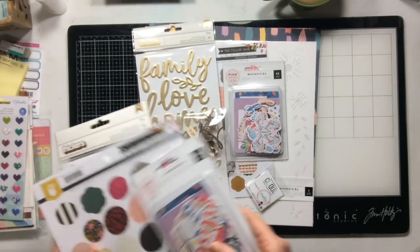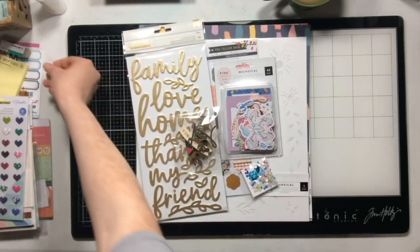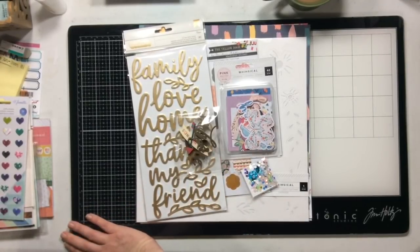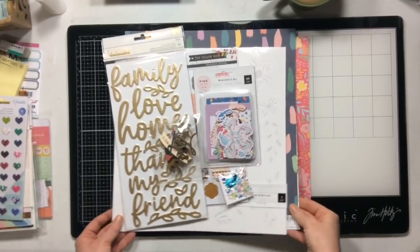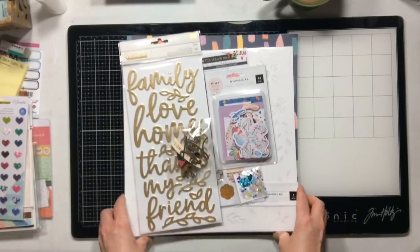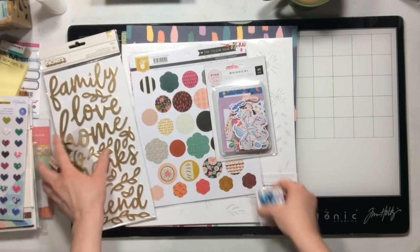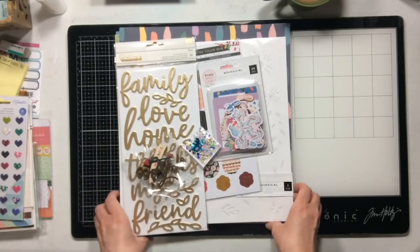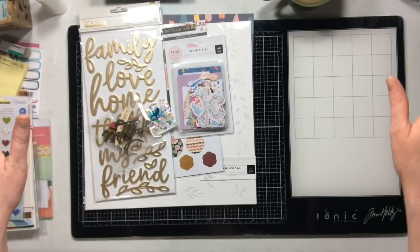So because there's so many add-ons in the shop this month that kind of go with the kit, if you're someone who doesn't want to sign up for a subscription, you can kind of go through the add-ons and the products in the Clique Kit shop and create your own little mini kit, which I think is nice. So if you like everything in the kit, but you'd rather not have the wood veneer, you can just go ahead and buy those in the shop. So just something easy. I like to tell you guys all your options, right?